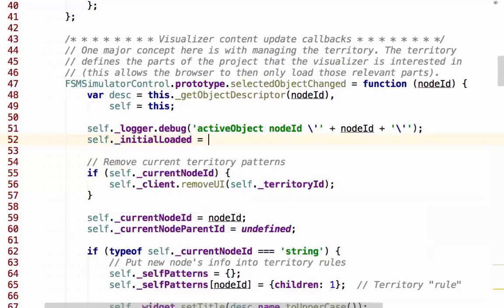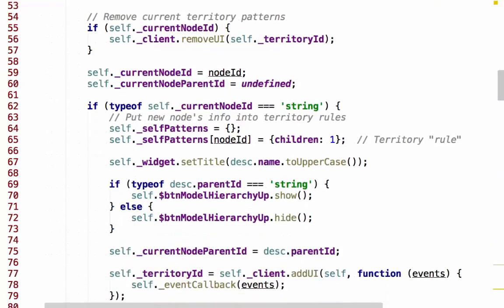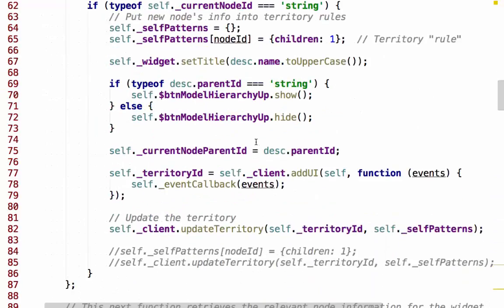So each time there's a new context, we're going to say, okay, it's actually not initially loaded, because we will remove what was previously there and we will add our new territory and invoke this update territory to get the initial load event.